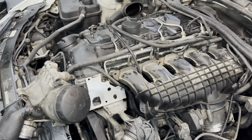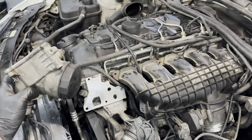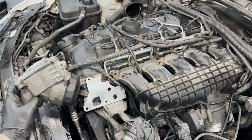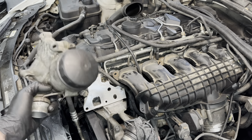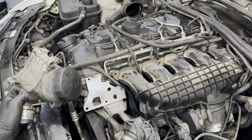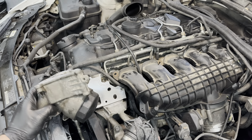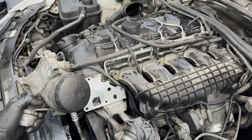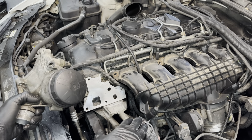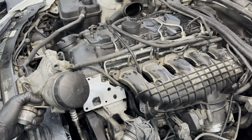Now that the gasket is securely installed, pressed down nice, and the mounting surface is clean, going back together is the same as taking it apart but in reverse. I'm going to put everything back together in order. I'm also going to change the oil filter and the oil since it's due for an oil change, and I'll make sure to top up the coolant after having the hose off. I'll do a quick time-lapse to get it all back together.